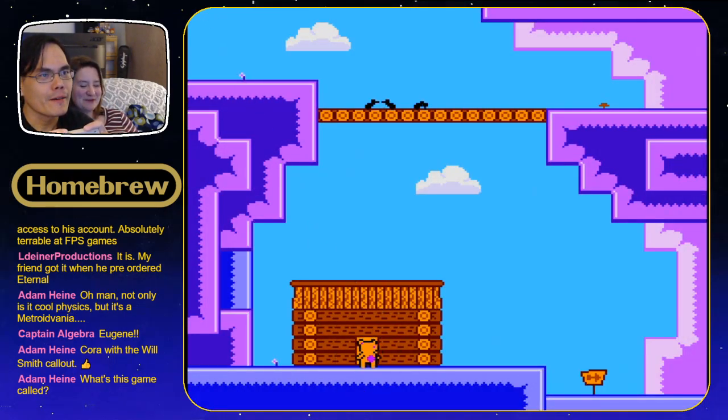Oh, hello, beautiful, adorable creature. I feel like I've seen this before. Wait, I feel like I've played this before. Oh, look at him joyfully striding around. I haven't seen it. You have to throw, like, push pins or something. Okay. But when did I play this, or when did I see this? Oh, look at this joyful stride. You don't duck, but you can move his head. And you can move his hands up and down. That's so cute. Oh, I love his joyful stride. You shoot pins. Oh, my gosh.